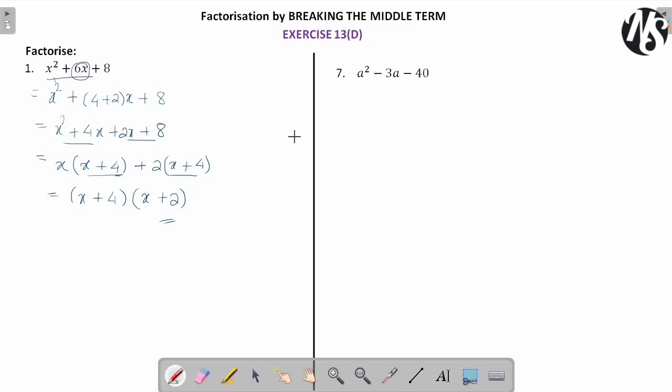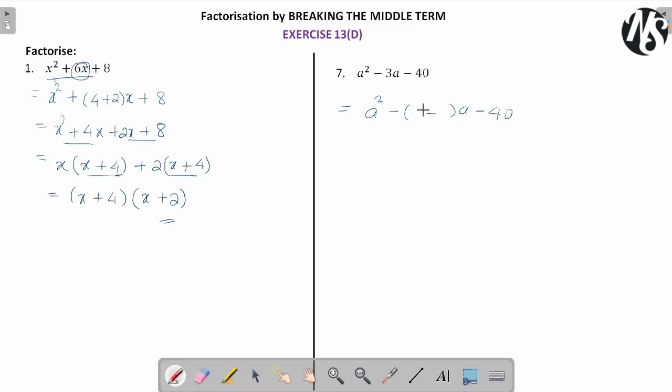Now similarly let's see question number 7. In question number 7, as usual, the rule says this is equal to a square minus, so we have to break this number, I told you. Let me write a bracket here. The variable a will be written as it is, and minus we have 40. Now which sign is here? You have to write the same sign, isn't it? Here we had plus, so that's why we wrote plus, but here we have minus, so we'll write minus sign here.